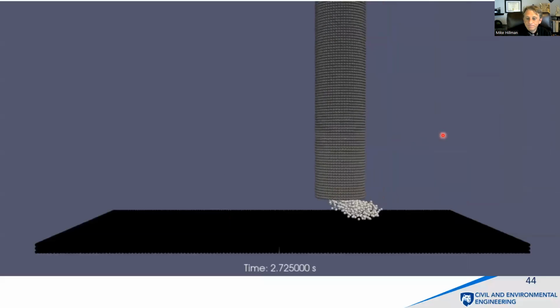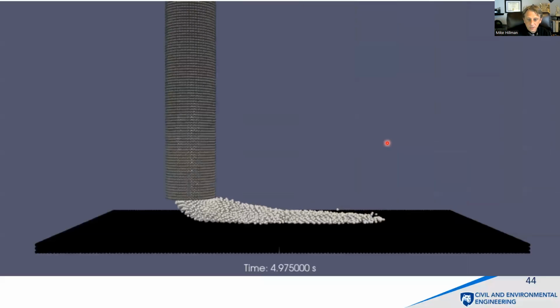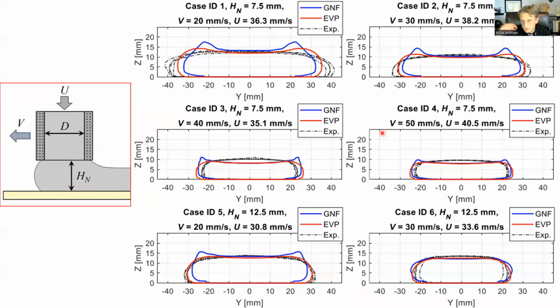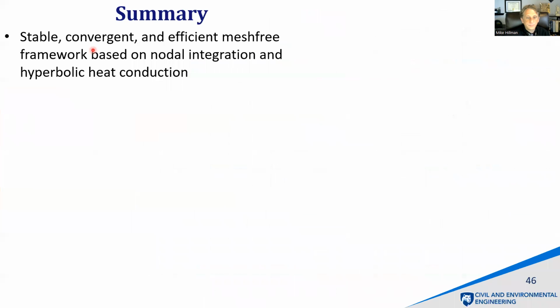Okay, so here's a typical simulation of, again, one bead. We're doing kind of a parametric study, so we're just looking at all these kind of cases. The dashed line is experimental. You can see that we measured several, and then these are actually a few different material models that we tested. You can see we agree quite well across the variation on all these cases for different printing speeds and extrusion speeds, also different heights of the nozzle.